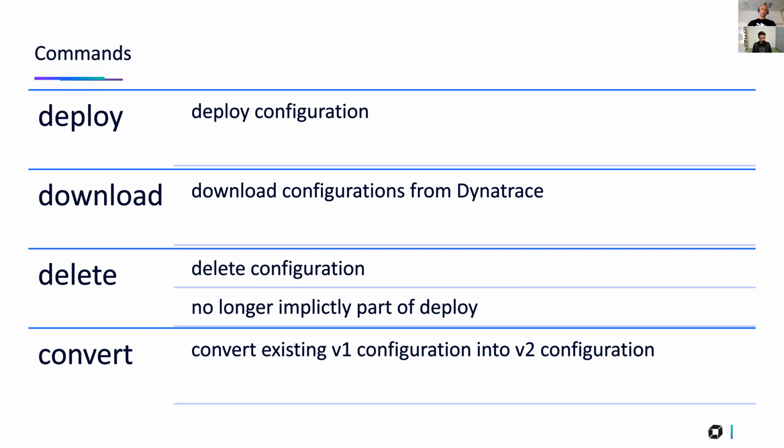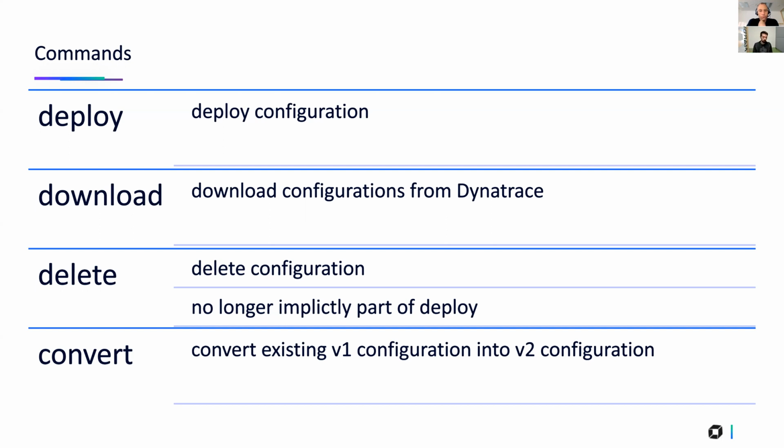In the newer commands, or because these two you can already use with special settings in V1, deletion. So in V1, we had implicitly you do deploy, you can define a delete file, and after deployment, we will delete that. Which is not always what you want, and if you just want to delete things, you need to set up a deployment just to go delete. Not very usable, so we've split that. Deployment doesn't do delete. Delete is an explicit command. It's not something that happens when you maybe don't want it to happen.